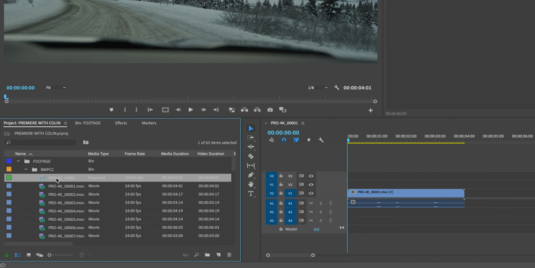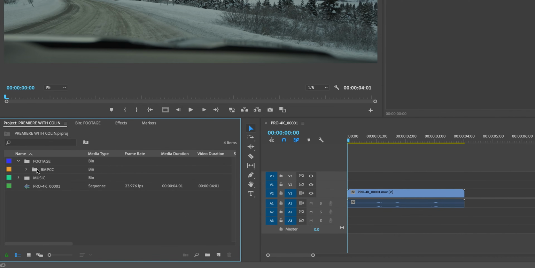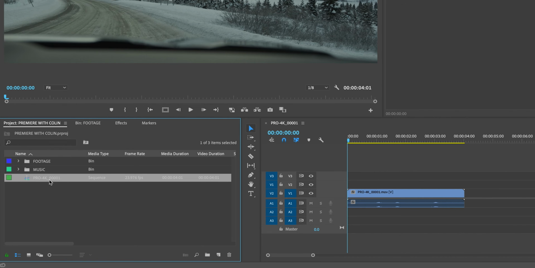So what we want to do is make sure we click on this and we either drag it into a folder above, or we just drag it out to the left and it'll automatically place it in the uppermost folder. So now it's not only just out of the Blackmagic footage folder, it's out of the footage folder entirely. And now we have our sequence here. And let's change the name of the sequence to clips.